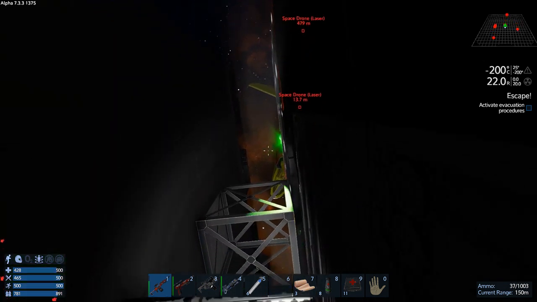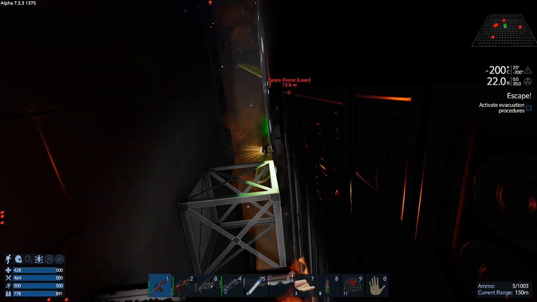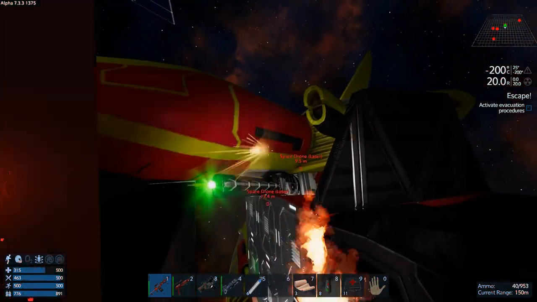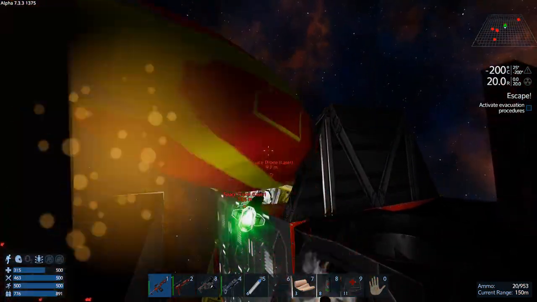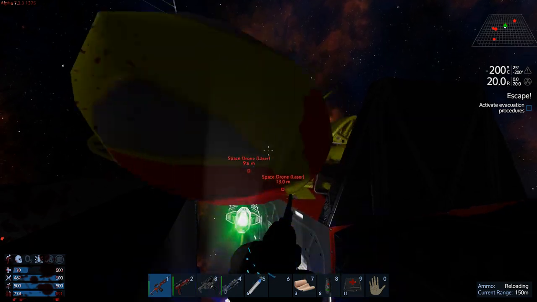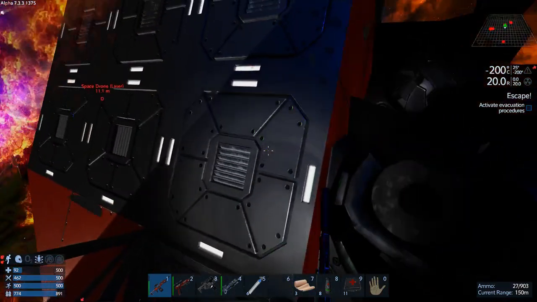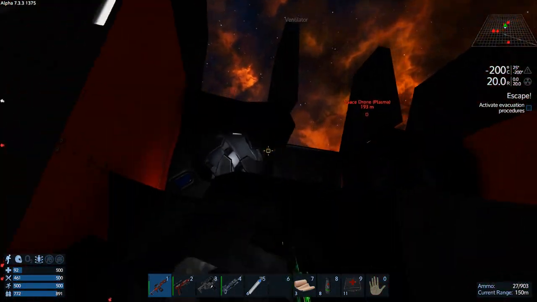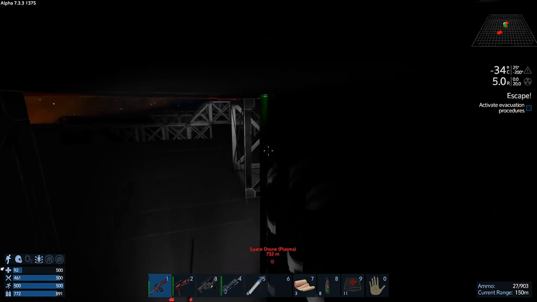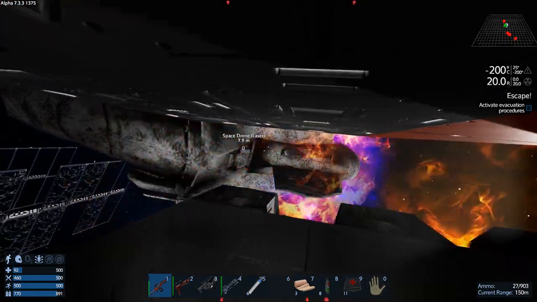Oh, it wants to kill me! Am I hitting it? Yep. Oh, come on! This isn't fair! This is stupid! They destroyed my escape shuttle! What? Is this a lost cause? Like, did they seriously give me an impossible situation?